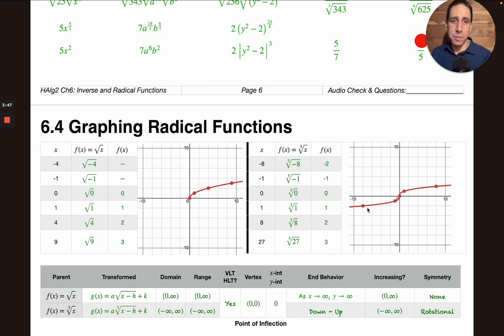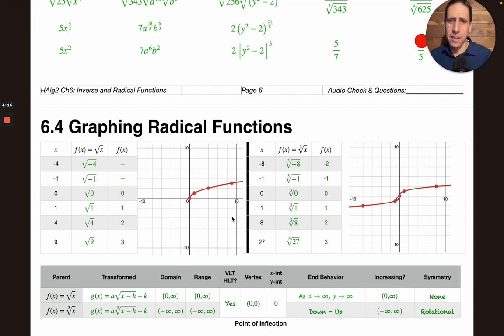The cube root is going to be different. There's no lowest x value, there's no highest x value, so the domain is from negative infinity to infinity. The range, the lowest y value, again, there's none. There's no highest y value, so the range spans all real numbers from negative infinity to positive infinity. Yes, both functions pass both the vertical line test and the horizontal line test. You can draw horizontal lines and vertical lines all day and only pass through one point.